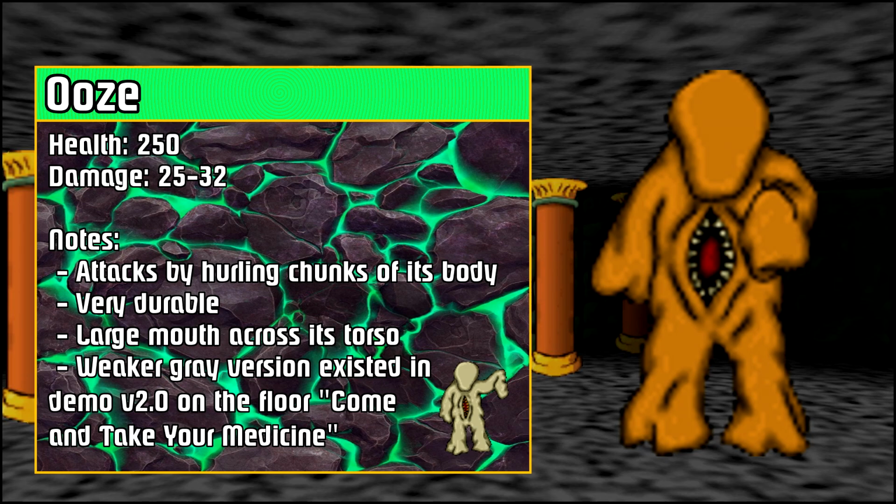In demo version 2.0, there is an alternate version of this Ooze that is called the Stalker that is gray. You can find him on the level "Come and Take Your Medicine," which only appears in that demo. The Stalker looks and acts exactly like the Ooze. I'm not sure how much health and damage the Stalker has, but it is definitely less than the Ooze.